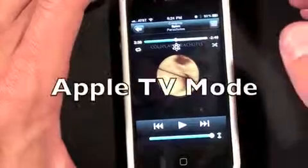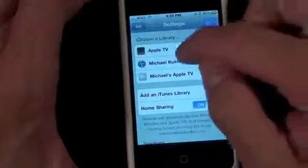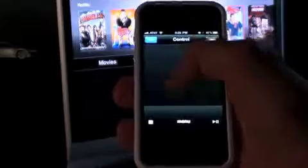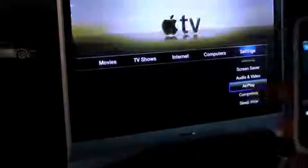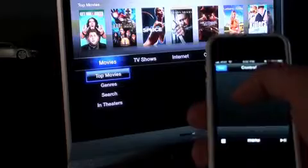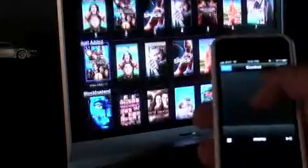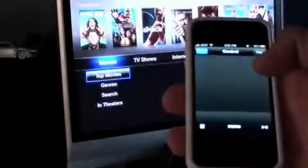Now when you're using the remote app for the Apple TV, the interface is a little different. So let's go back, let's go to Settings, and let's connect to the Apple TV. Now when you're using the remote for the Apple TV, you're given this trackpad, so you basically scroll around using your finger. If you want to select something, let's go to Movies, just tap the screen. So you get the idea. And when you want to go back, you just click Menu and you go back.